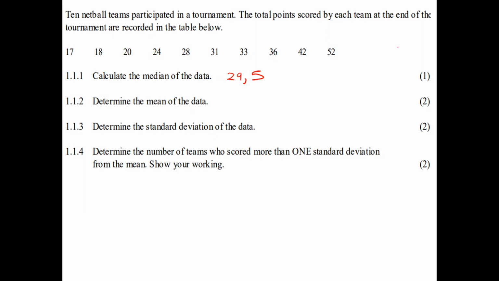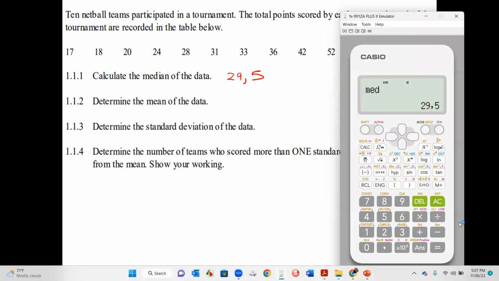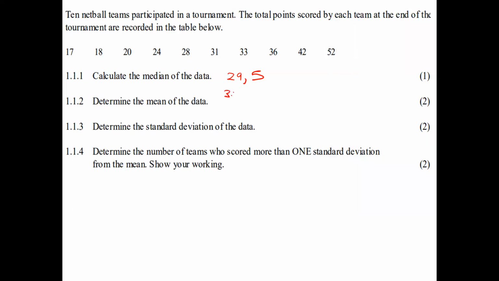Okay. Next question is to find my mean. Use our calculator again. Now, the way you can find the mean is also to add all this data, and then divide by 10. I'm going to use the calculator to assist me in this task. So I'm going to go to Shift 1, and there's number 3 for sum. Or you can go directly to number 4, which is your variance. But I'm going to use sum because I can get the total and show some working. So I'm choosing number 3, and there's our auto sum, number 2 feature. Press 2. So we got the sum out. And the reason why I'm going this route and then dividing by 10, that'll give me a 30.1. If the question carries 2 marks, they normally would give a mark for the total sum and then dividing by 10.